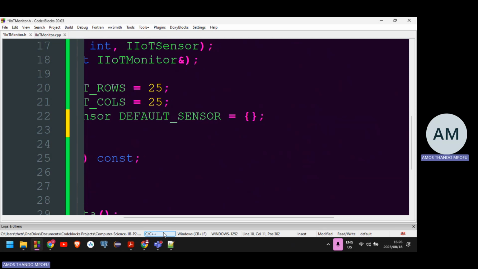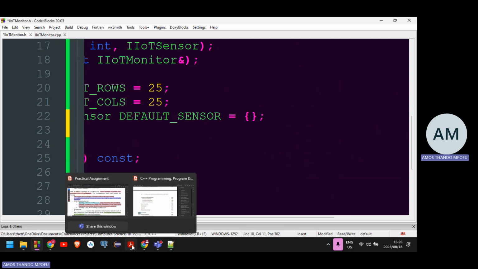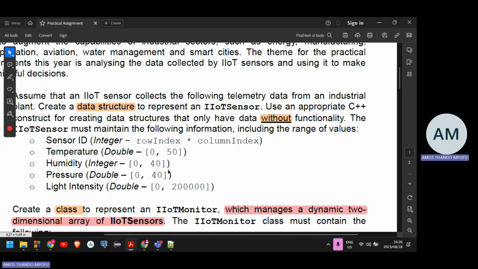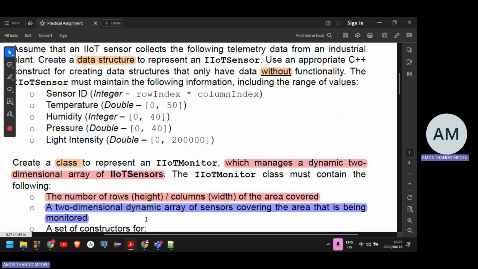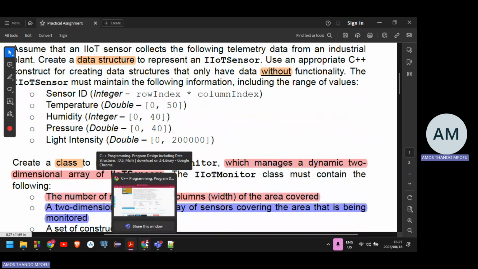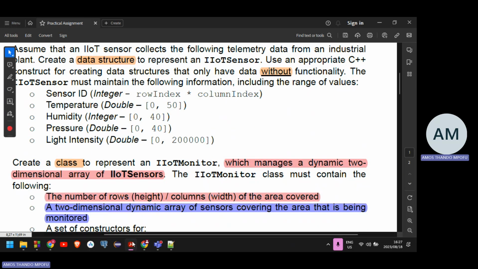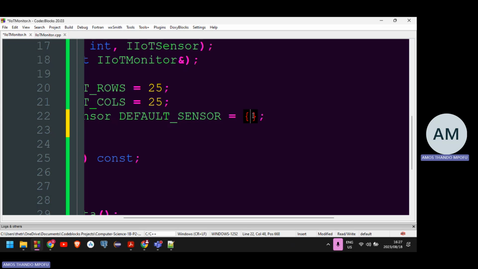I'm just gonna give it any default values that you're thinking of. Any value is perfectly fine. So with the sensor ID, I'm just gonna say 0, because it's just a row times the column, and that's an integer.